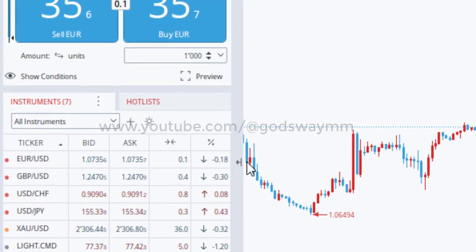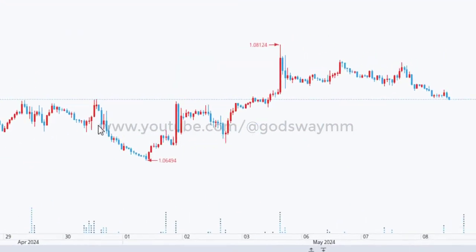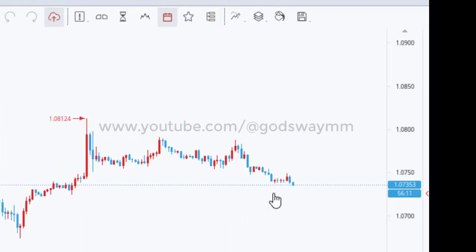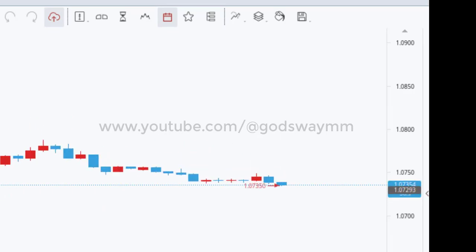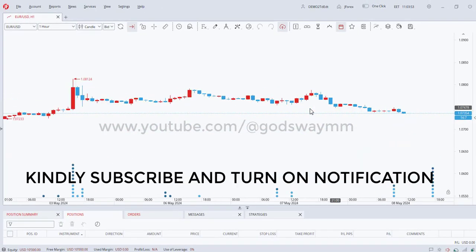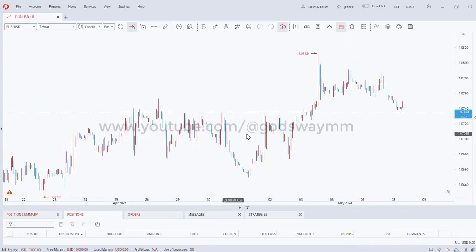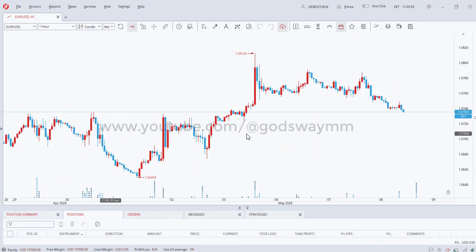So to close this window, I'll just have to tap here and get rid of it because I don't need it. And over here too, the same thing. So now you can see I have the platform all to myself, and I can operate it like this too, and make sure I get the details of every candle.